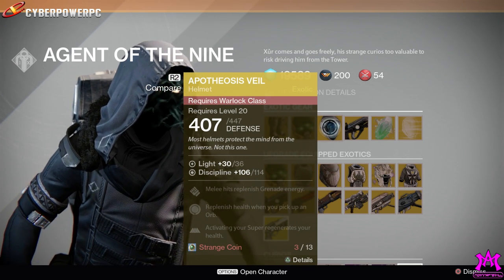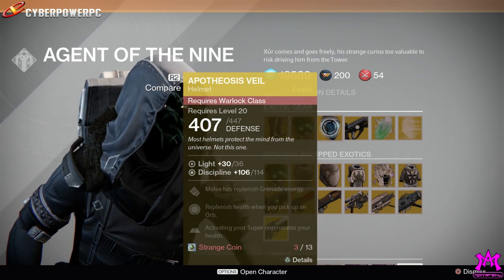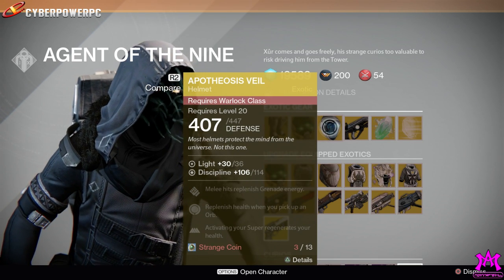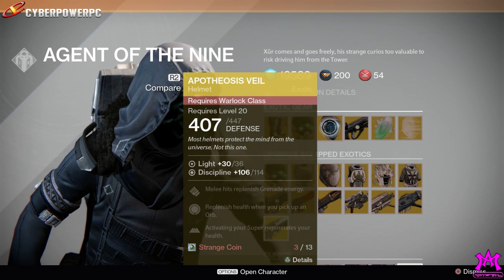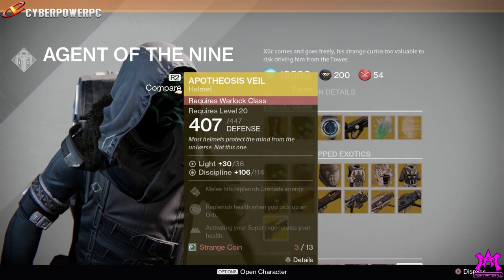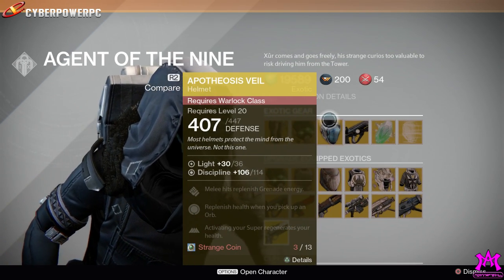So this right here looks like a pretty good helmet for those of you guys going into Crota's End. And you need to get a little bit of that health regeneration when you're in the presence of Crota during hard mode. So I would definitely recommend, if you're a Warlock, to go ahead and pick that up, especially since I don't really see this very often on a lot of Warlocks. It's probably a good one to keep around.